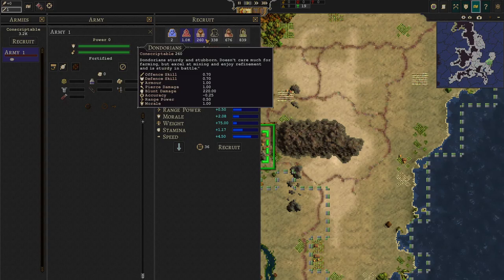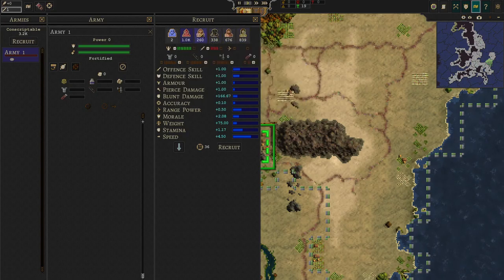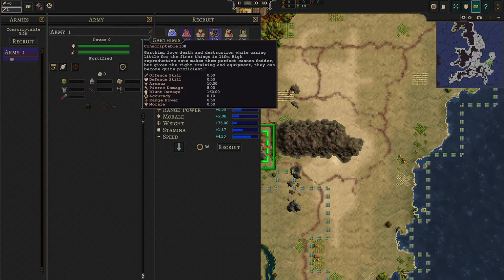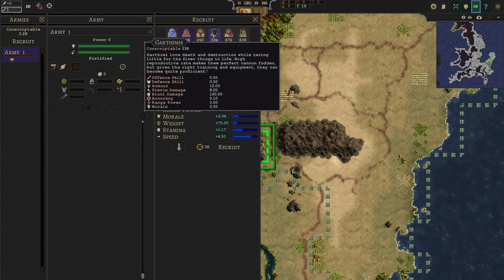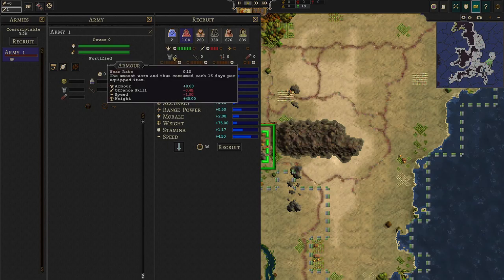You can see some of these guys are really bad, like Dondorians. Don't give them a bow. Just don't do it. These guys are the best for ranged. These guys are the best for melee skill. However, both the Giants, is it the Giants? Yeah, the Giants and the Garthams have natural armor. You can boost that up.